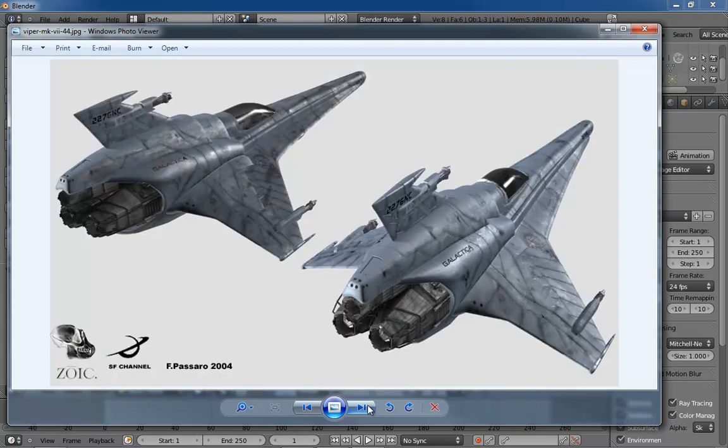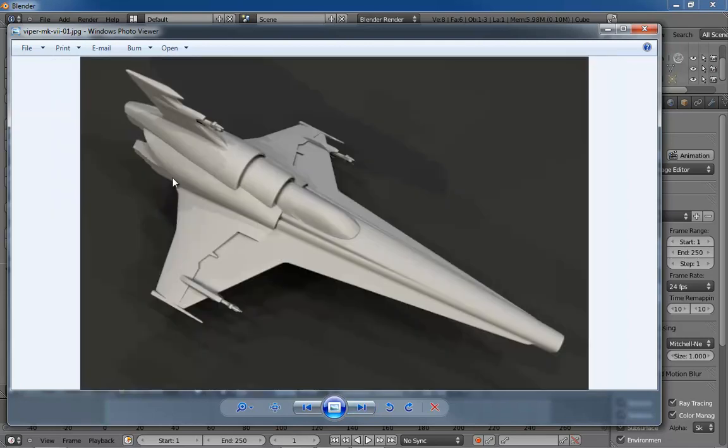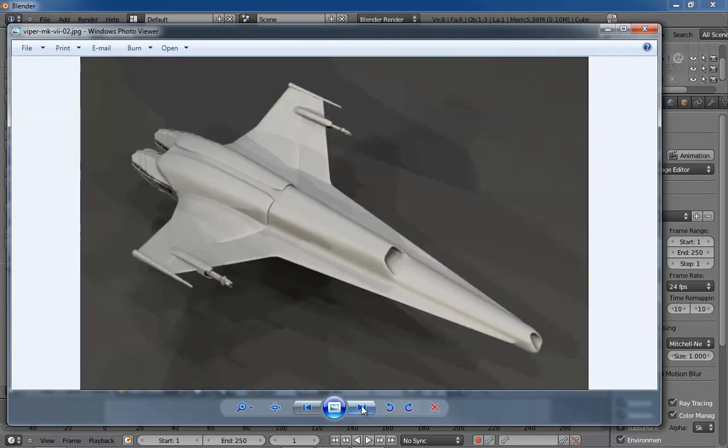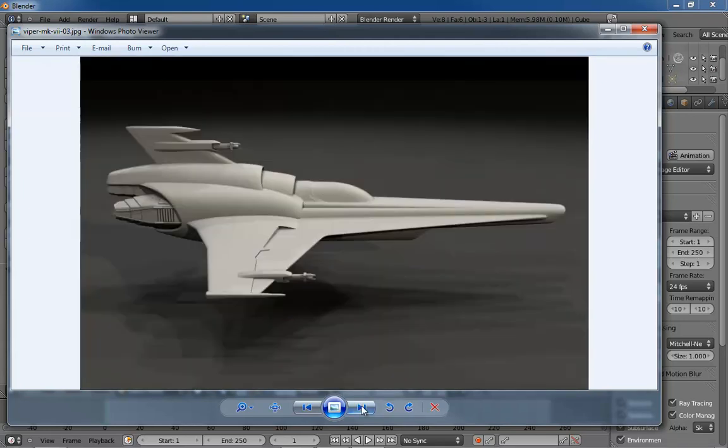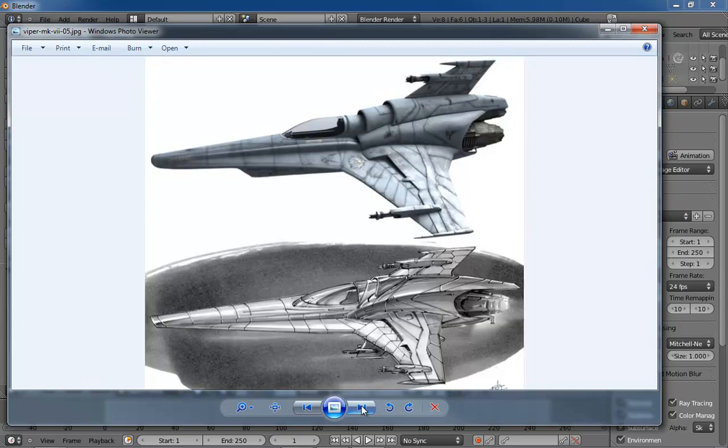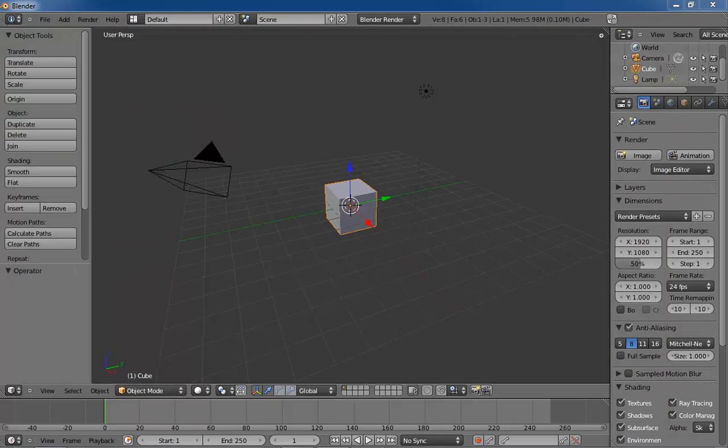Again, I'm just flipping through some of these images that I've found. Here's a great one of the actual model that was used on the TV show without any texturing on it whatsoever. So it can give you a really nice look at how the surface was generated, which if you've been modeling for a little while can be very, very useful. So with that, let me go ahead and slide this out of the way.